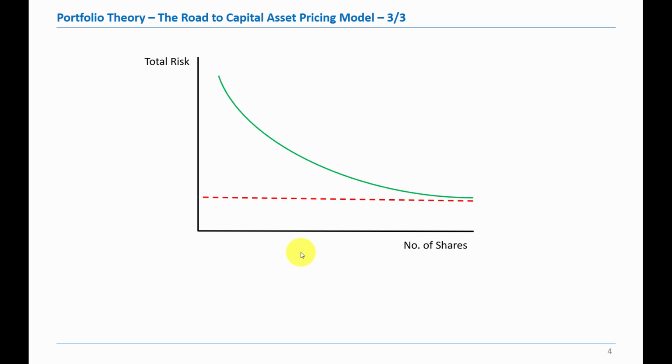So we have the number of shares on the x-axis, we have the total risk on the y-axis. The part above the red dotted line is your unsystematic risk. The part below the red dotted line is your systematic risk. The green line that is sloping downwards is the investor who is diversifying his unsystematic risk away. He kept buying stock with lesser idiosyncratic risk and he brought it down to an acceptable low level. It flattens out at this point because you cannot do anything about systematic risk. It is the risk that is linked to the changes in the economic factors.